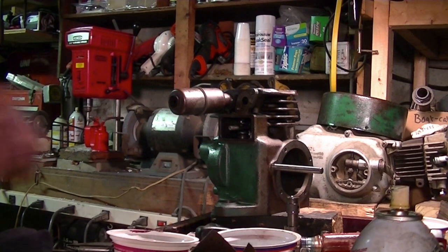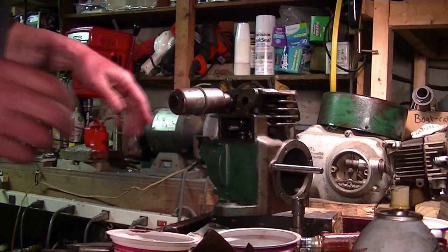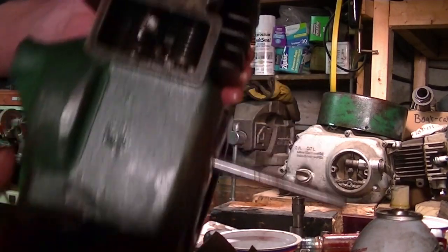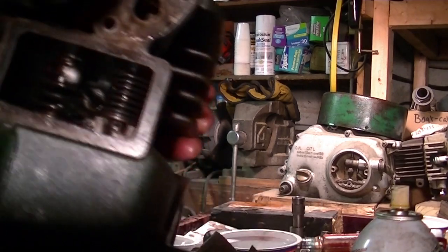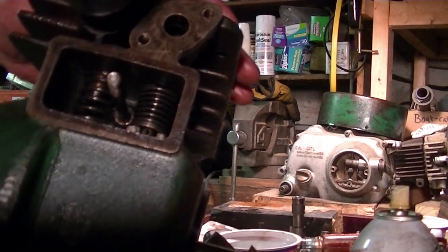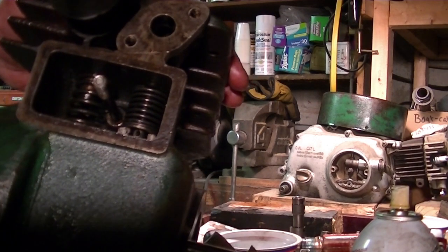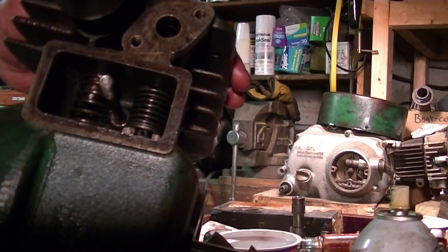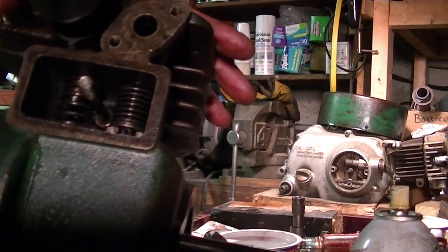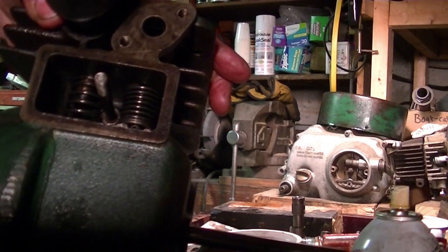Okay, I started all over again. I pulled the crank and the camshaft out, and what I've done, see if you can see this. So no tappets in there, valves in there. I put my little piece of plastic tool there, so right now I should be able to insert the pin in no problem at all. My fancy tool didn't seem to work, but I think this one will work fine. So I'll turn you back on after I get the valves in.